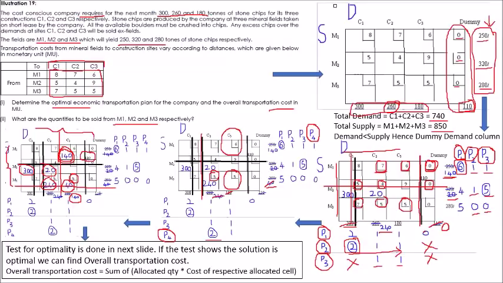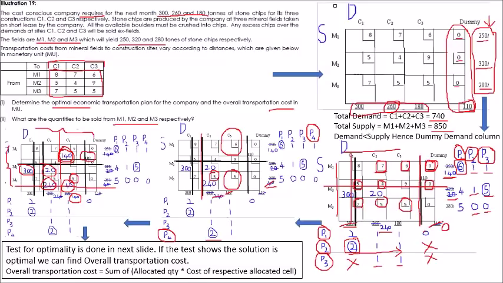Guys, remember the answer as of now. What we have done is: the cost matrix, supply and demand are given in the question. We have taken the total of supply and the total of demand and checked whether they match. No, this is not a balanced problem, so we are trying to match the demand and supply. Since here we have demand lesser than supply, we are including a dummy column. The gap between total supply and total demand is 110, and 110 will be the dummy demand.